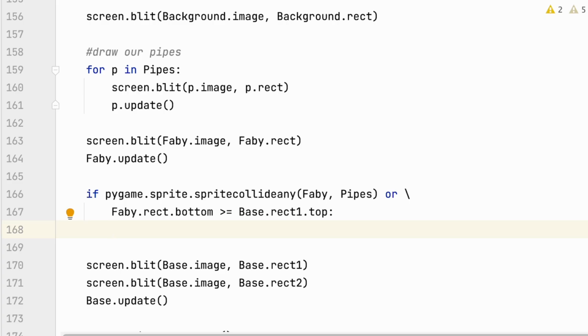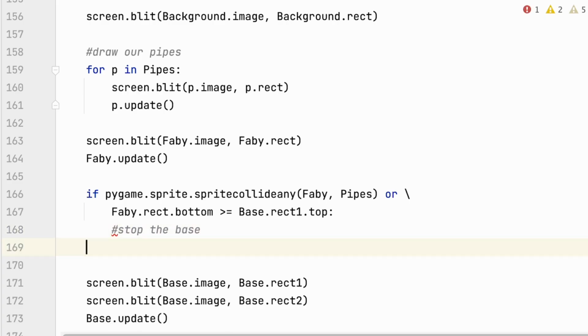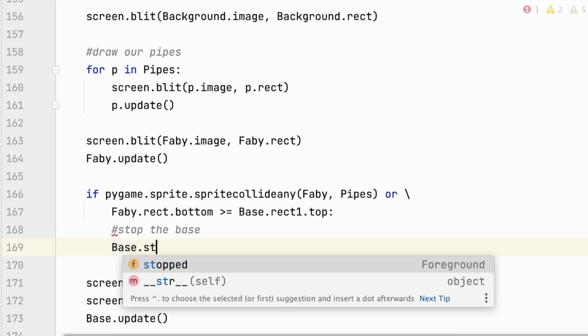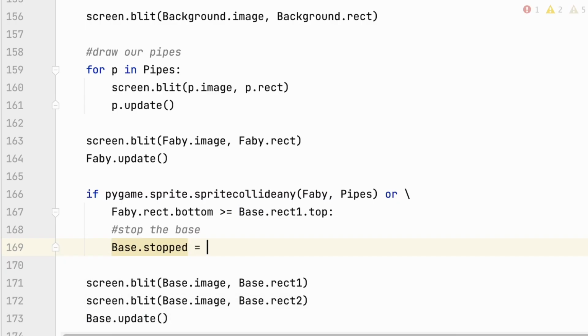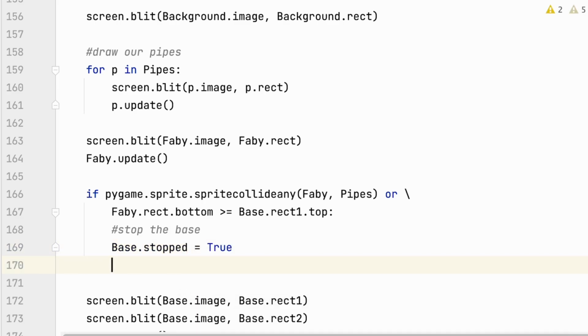We need to stop the base. Okay, and the way we do that is we just say base.stopped equals true. Okay, so now our base is stopped, and we need to stop the pipes. Okay, because the pipes don't need to move.